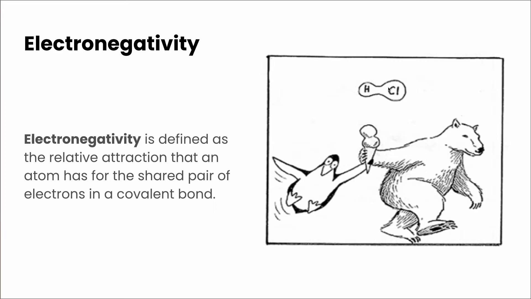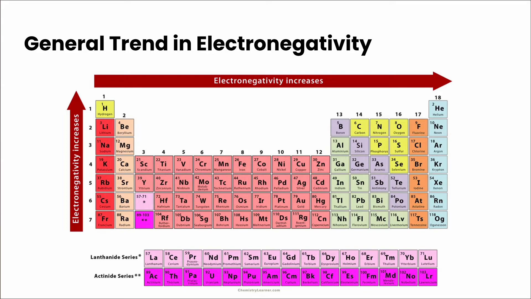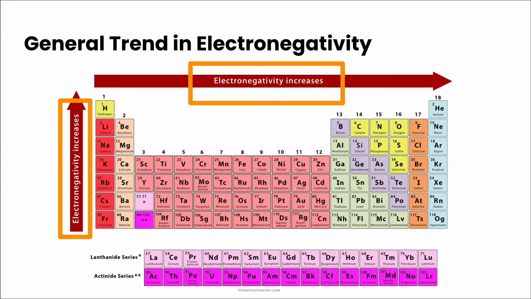I always love this picture here — we've got an HCl molecule. The H is represented by our penguin here, and Cl is represented by the polar bear. The chlorine has a greater pull on the shared pair of electrons between them, which is represented by the two scoops on the ice cream cone. We'll get into electronegativity in much more detail in a future video. In terms of the general trend, electronegativity increases as we go across a period, and it also increases as we go up a group, or decreases as we go down a group.